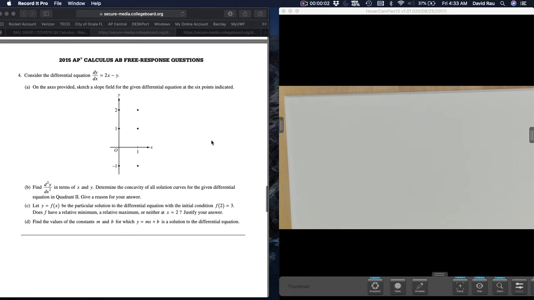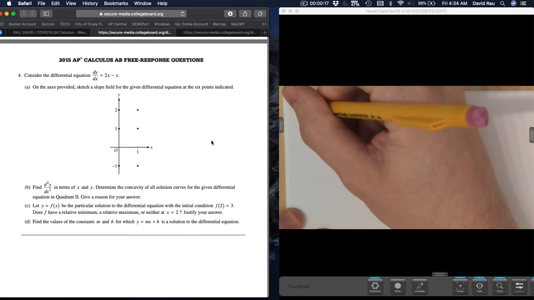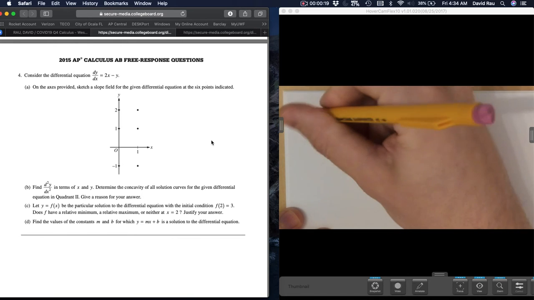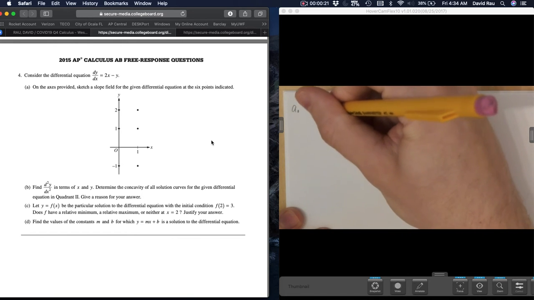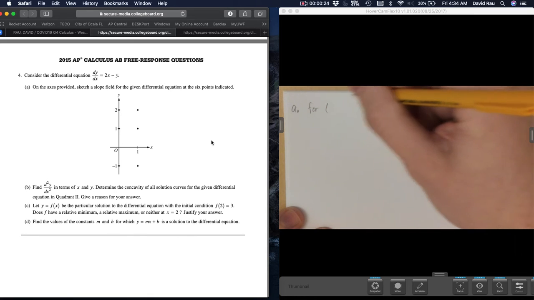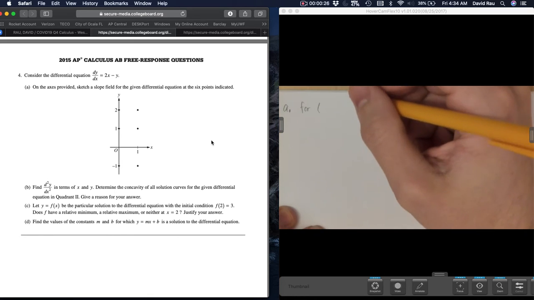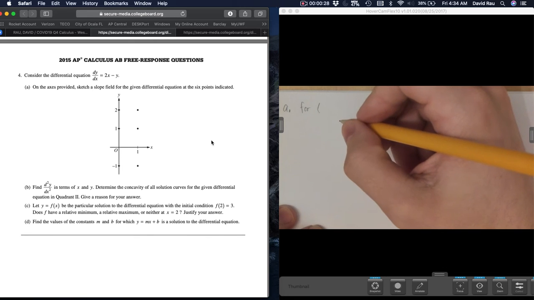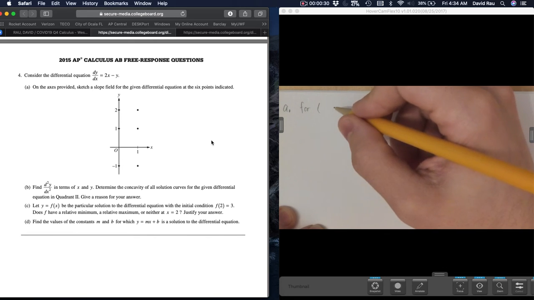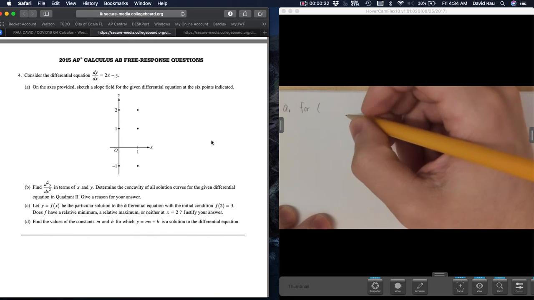We move on to question 4. We're supposed to draw slope fields on the axis provided. Now again, they said there's no graphs this year, so I might still do it. I guess here's what I'll do. I'm just quickly going to say what the slopes are for each point, rather than draw them out, because they might do that as an FRQ question instead. If they can't actually make you draw it, they could indicate for certain points what the slope is.